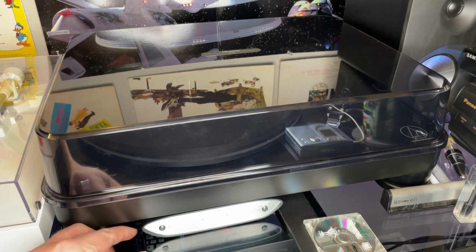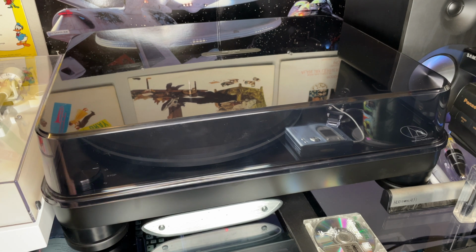The preamp I've got down here is the iFi preamp we reviewed recently. I've got that dedicated to the LP7. It's weird because it's the only preamp I've ever owned that has a switch on it, so I have to remember to turn this thing on. Sometimes I'll be spinning the record, I'll be like, where the heck is the sound? And I realize I have to turn the preamp on.